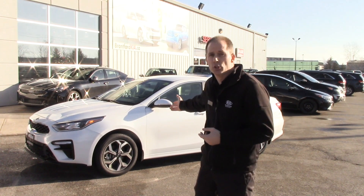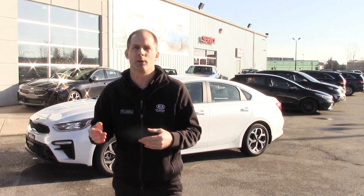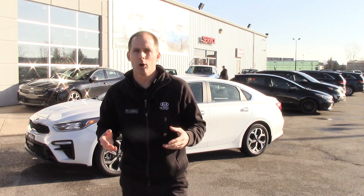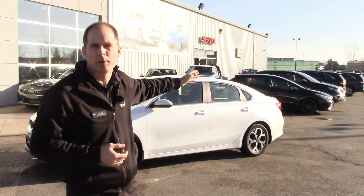The final piece of tire safety is tire pressure. Kia does a lot to help you here — for example, the 2019 Kia Forte has tire pressure monitoring, so you can check your tire pressures right in the dash and you'll be warned immediately if any tire pressure is going low. If that matters to you, you can request a car with that feature. If you want to know more about tire safety, feel free to stop by our service department — the entrance is on the side of our building — and ask one of our trained tire professionals for help.